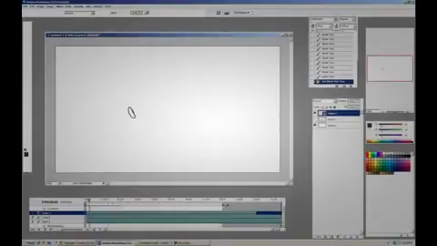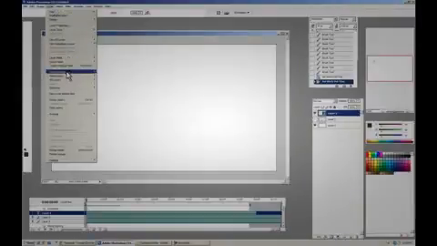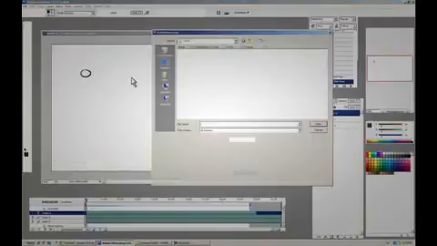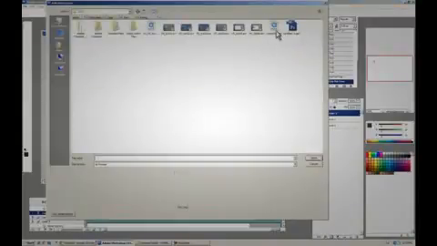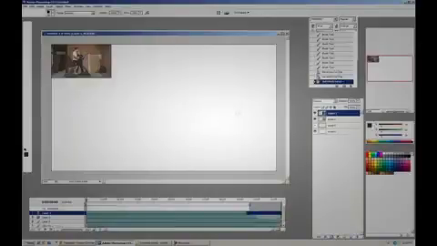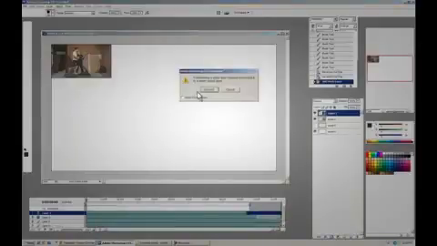If you want to bring in some source footage to rotoscope in the background, you can do that pretty easily. You go Layer, Video Layers, New Video Layer from File, and you can navigate to your source footage. And get this runner footage I found. Do a little walk cycle here. Press the Control key to expand that.